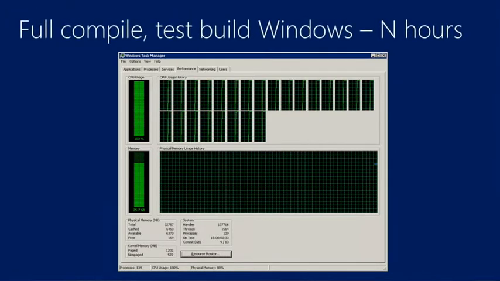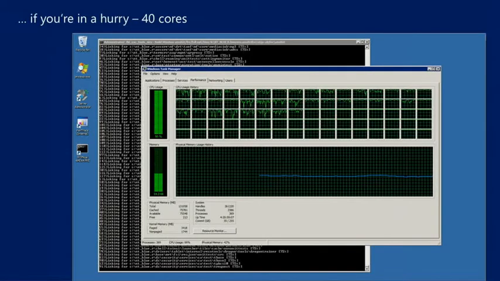So that's one build, and we haven't even started to run Windows yet, but that's what we do for one architecture. And then if we're really, really in a hurry, that's 40 cores pegged building Windows. And we have 2 of those in our lab.